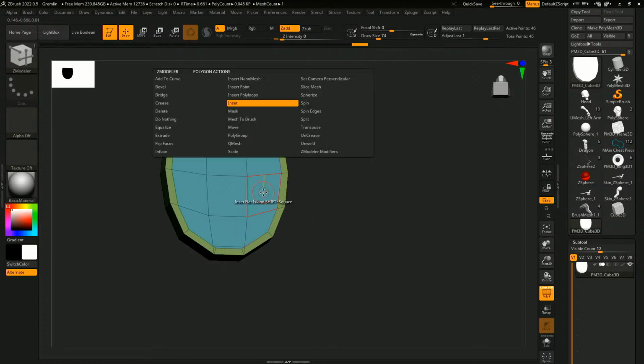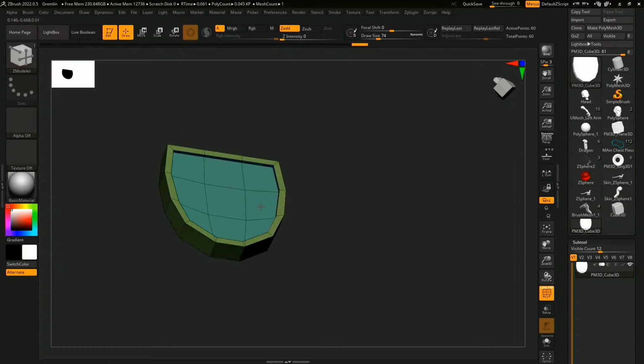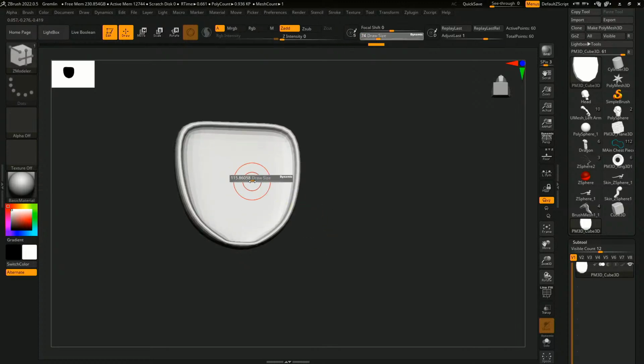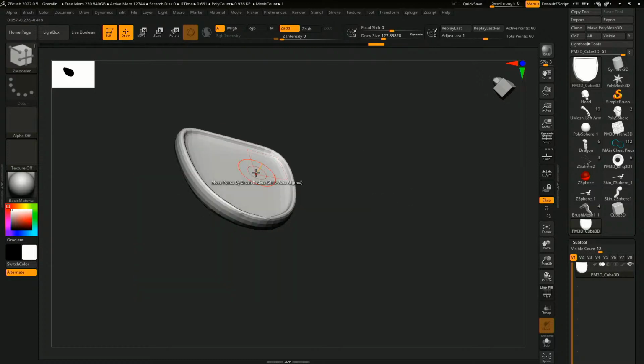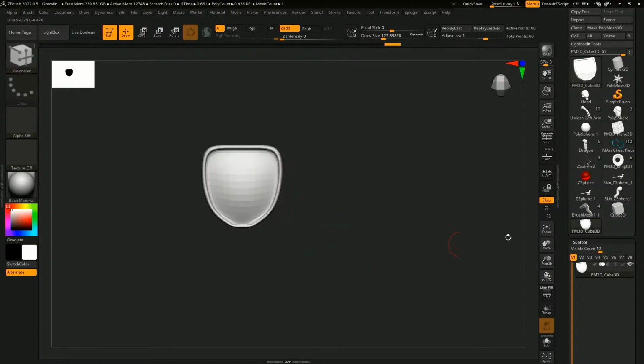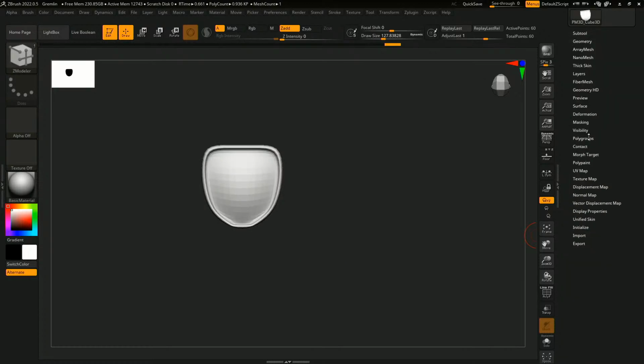And then I can say, all right, let's take those, Q-mesh that, and say polygroup all, push that in. And then now we're going to start getting like a little scale start to happen through here, right? And then I'm going to say, let's take this and let's start adding some volume inside the scale, right? And once again, I'm working really low to make some big adjustments and changes. And now I'm going to go once again into array mesh, okay? Because I love to now combine these.